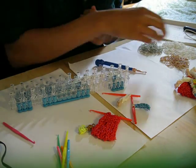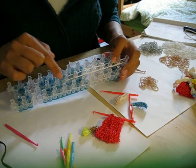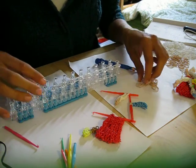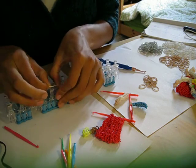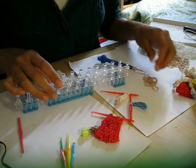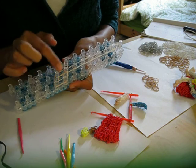Then take your skin tone bands, grab one band and double loop it. All my skin tone bands will be double looped and I am coming down once - that is his wrist. Now we are going to make his thumb and his little hand. Come down once more and do the 2 diagonals to close off the diamond shape for his hand. Then place a band for his thumb. So this is all skin tone: one band coming down, a little diamond for his hand, and a band for his thumb.